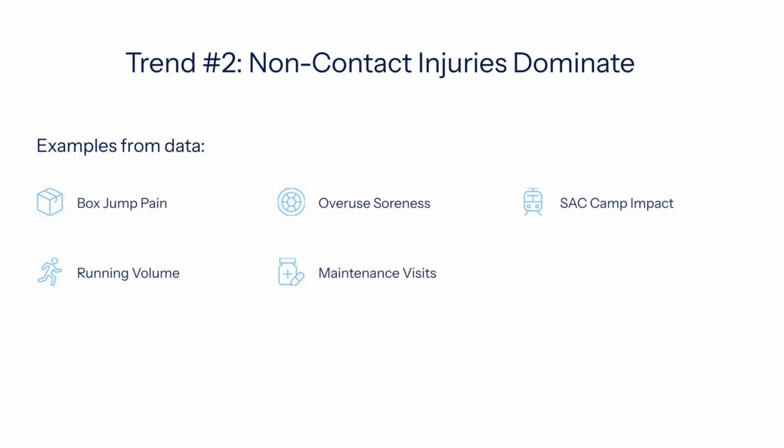The third thing that I saw was from SAT camp, which is their camp postseason. That was also where a lot of injuries happen. They're putting way more stress on their body than what they're used to: running volumes, way more running, way more conditioning than they have done in previous years. And lastly, a lot of the injuries that we're seeing were just maintenance visits of students and athletes who have had past injuries and are coming in to keep up the strength in their ankles.